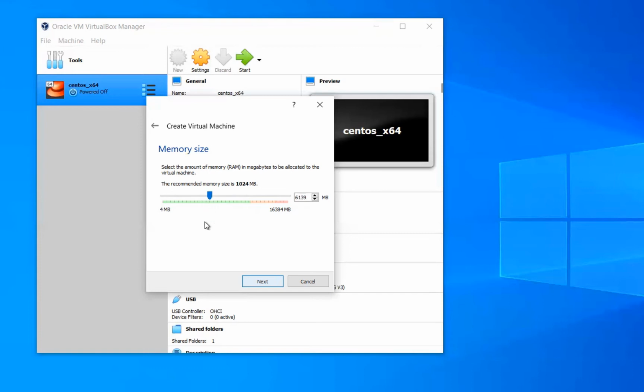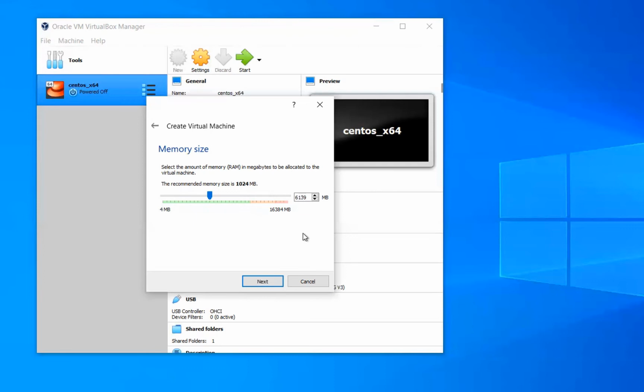I'll stop it here. This is not exactly 6 GB, technically this is not the right number for 6 GB, but more or less it is 6 GB. Now your memory allocation is done. Now go to the next. But again, when you do this memory allocation, you have to understand whether the operating system that you are trying to install on that machine suffices, or the machine requirements are met with this.